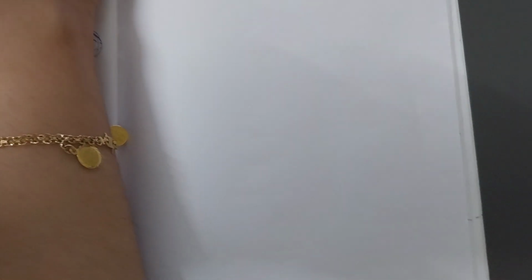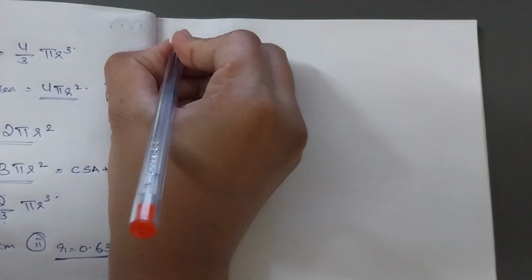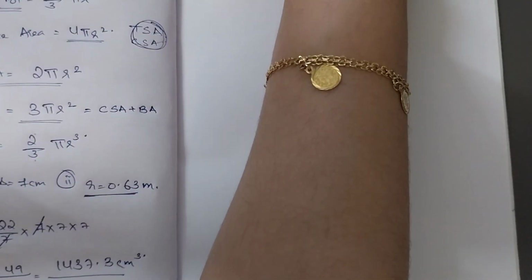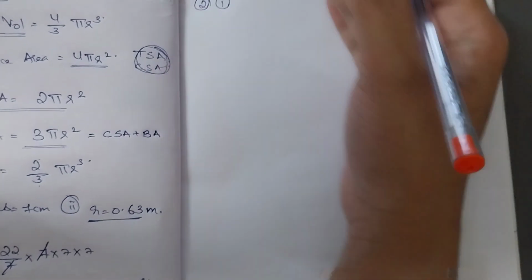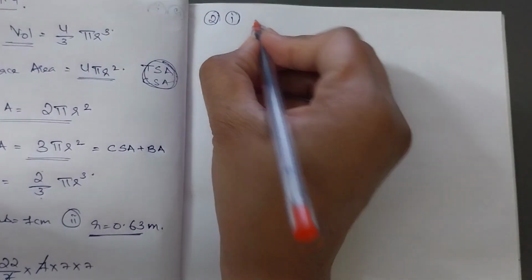Okay, I was checking the calculation myself because I felt like somewhere I might have made a mistake with the calculator. I went and checked again because I did not want to post anything wrong. Now, going to the second one, the first question that is given to me here is: find the amount of water displaced by a solid spherical ball of diameter. Okay, suppose there is a beaker.